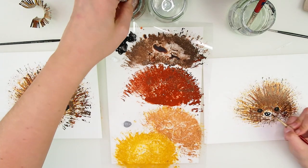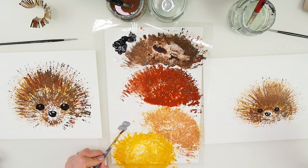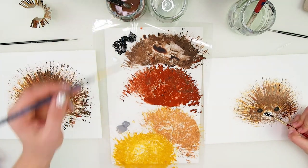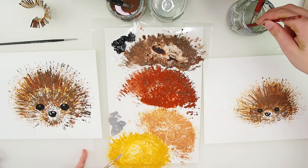We forgot about the gray completely, Emily, but that's okay. We can keep the gray more for the actual ears. And now it's time to make ears. Ears, and a little bit of his fur as well. Not fur. A little bit of, what's the word? His spikes.